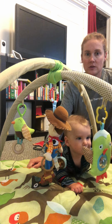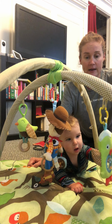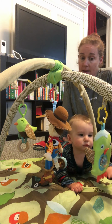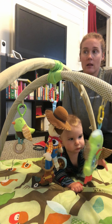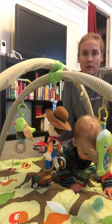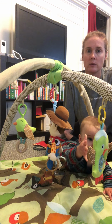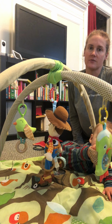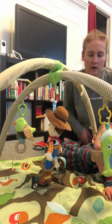If you haven't used this toy in a while, like we hadn't, and he had been using it a lot while he was lying on his back, bring it out again. I am all about reintroducing toys or switching things up to keep it novel, because just like us, they're going to get bored with some of the things. So he has rediscovered his friend the bird here, and he's working on reaching.